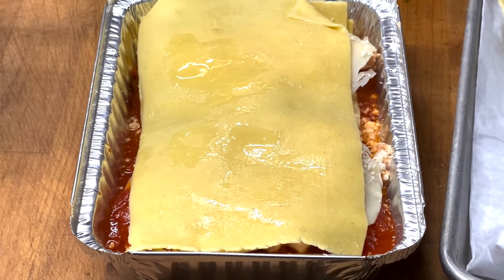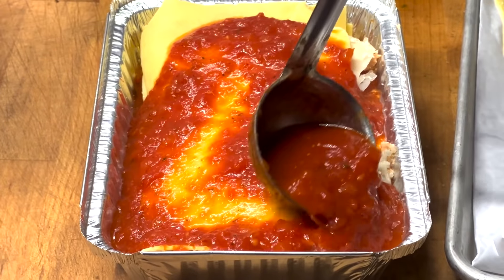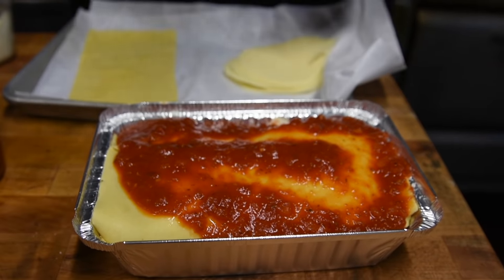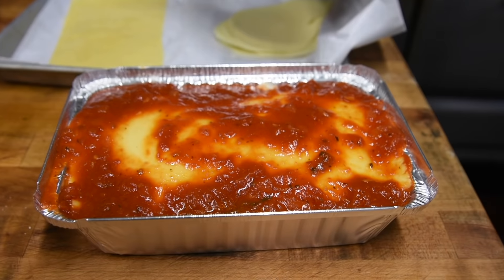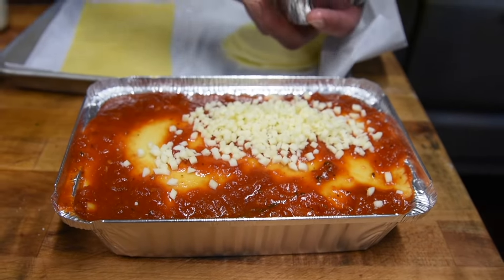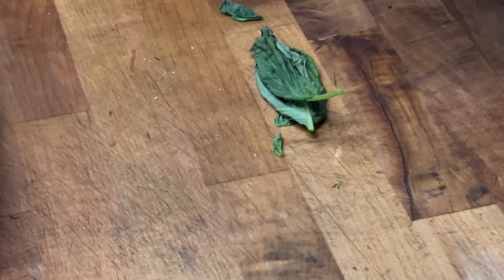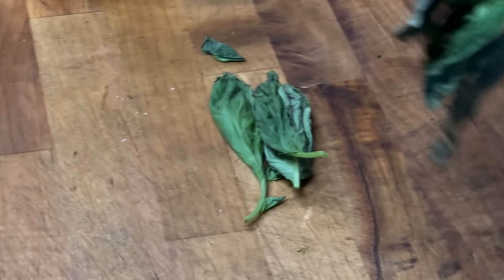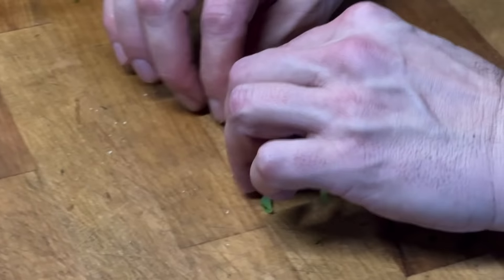Put that in, tuck it right in, make sure it's nice and flat. Now we're going to add our ricotta cheese mixture — a little dollop there, a little dollop there — spread it around as best you can, cover every spot. Next step, we're going to take some provolone cheese — nice sliced provolone — and top that off. Then a little bit more of our marinara sauce, spread it around, cover all the area, get those corners. And then sprinkle a little bit of grated Romano cheese. Now we're going to repeat that process a few times until our lasagna comes right up to the top.